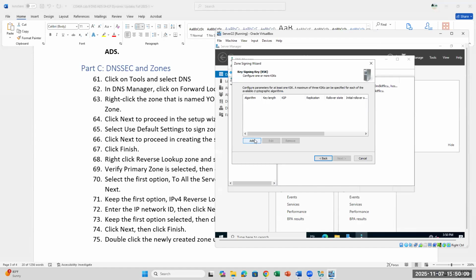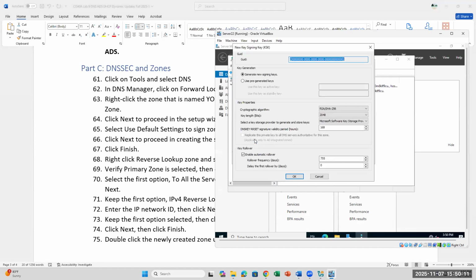You're going to click add key, and then you are just going to generate a new key sign, and it's typically using the RSA and SHA-256, and you can also change the option. If you want higher bit for encryption, you can go 512. Just keep in mind that encryption uses resources, but the higher the bit size, the harder to break the key. But I'm just going to keep it at 256.